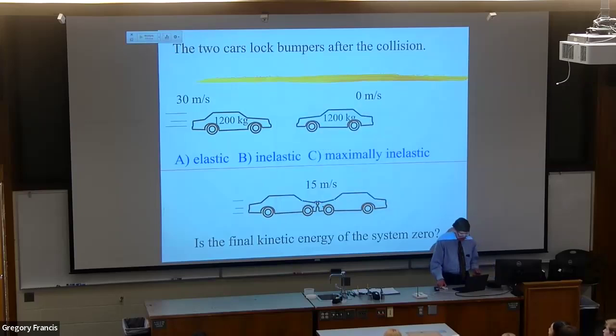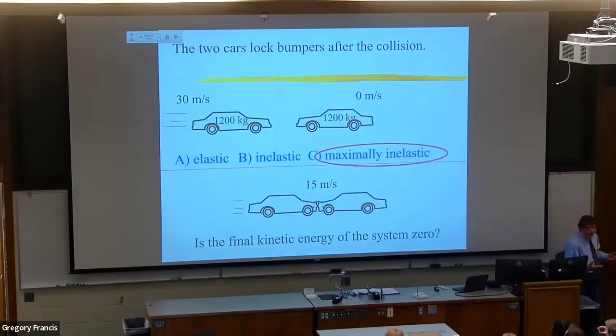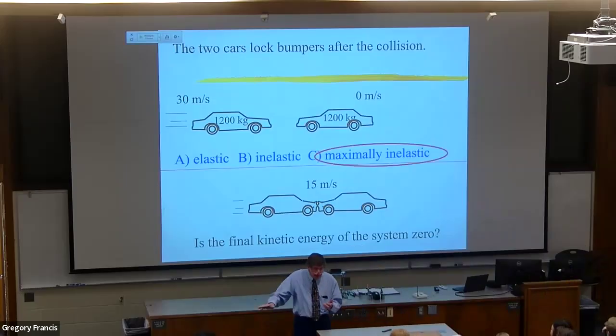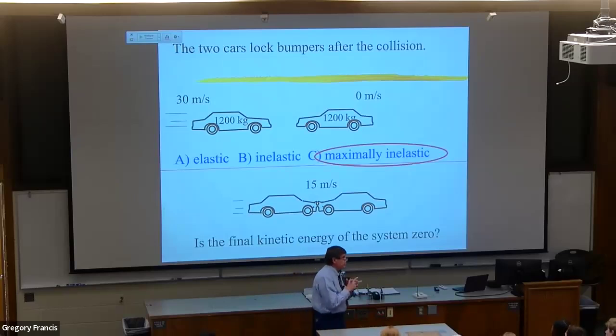Okay, the answer, of course, is maximally inelastic. And I asked this question to make a point, and that is the definition of maximally inelastic is the bumpers lock. Full stop. That's it. Okay. We don't have to lose all of the mechanical energy. In this collision, we lost the highest amount of mechanical energy allowed by law.